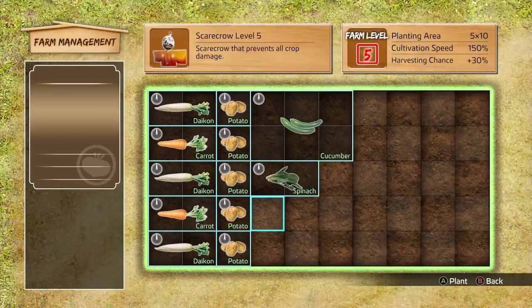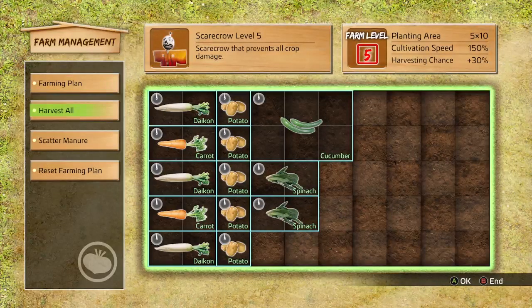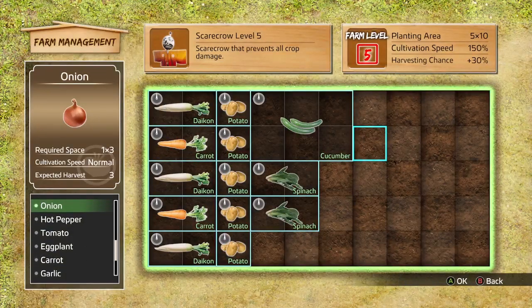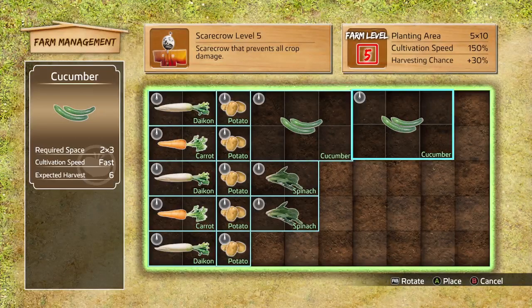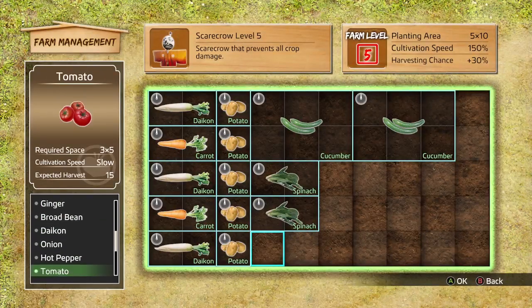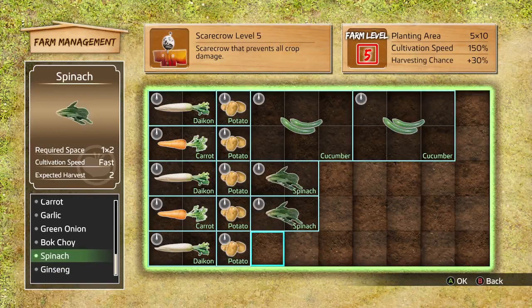Spinach, fast. And I said, you want nothing but fast growing stuff in your garden in the beginning. Then as the money grows and everything flows, you'll have everything you need to get all the extra stuff as well.